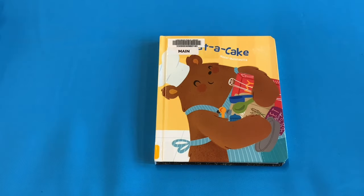Today, we'll be reading the book Patty Cake by Hazel Quintanilla. You can go ahead and repeat after me when I'm done reading a part, and then when we're done reading the book, we're gonna go ahead and sing that song. So, let's get started.